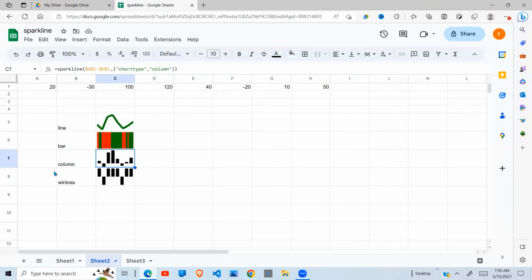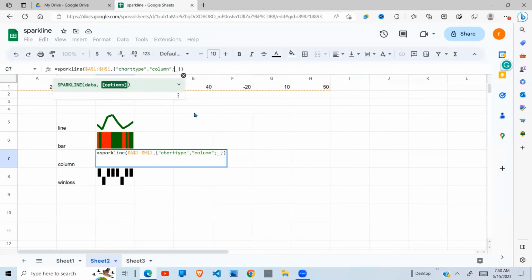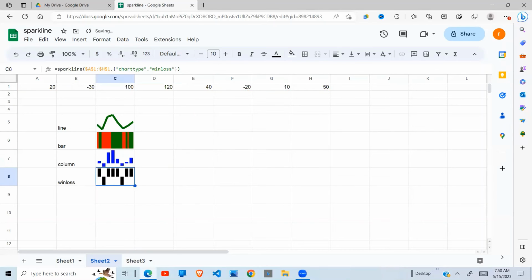Now the next one, let's see, format this. You may say these lower bars, I want them in a different color. So what do we do in that case? Again, a new property, semicolon. Then let's first give it a color. Let's say "color", blue. I want to first make them all blue. Then later on, I'll change the negatives into red. So let's say blue, like so. There you go.